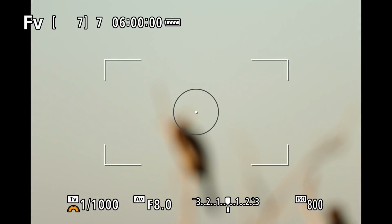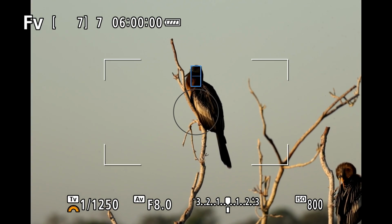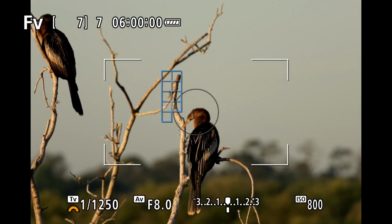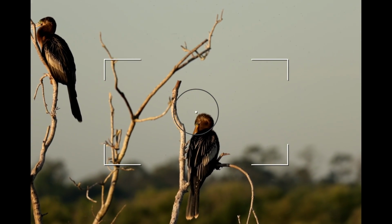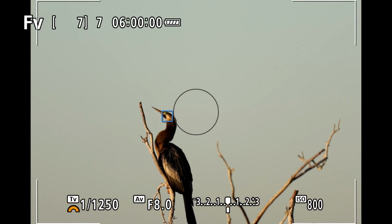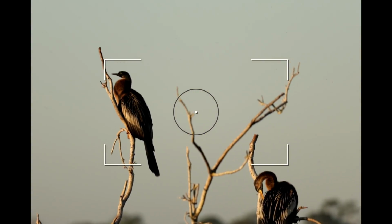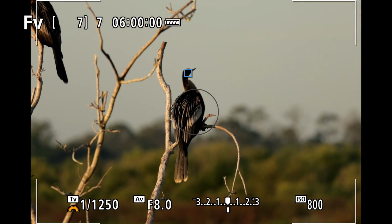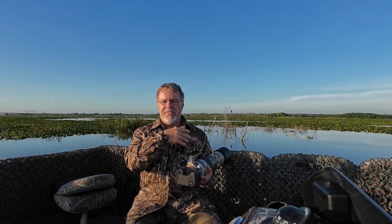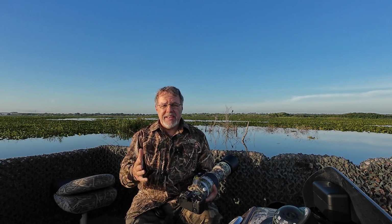Autofocus works great. You know, that's one thing about the RF system now with Canon, is that really the autofocus, all the lenses I've ever tried, RF lenses to RF bodies, whether it's the R7, whether it's the R3, whether it's the R5, the autofocus works great. Doesn't matter if you're using teleconverters or not. Doesn't matter if it's high focal length or not. It just works really, really well. And that's awesome. Here it works great.